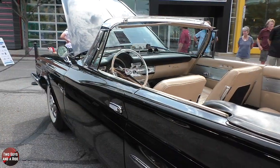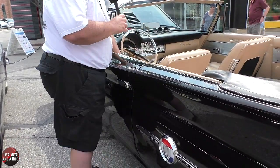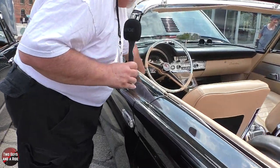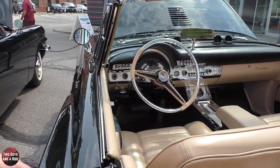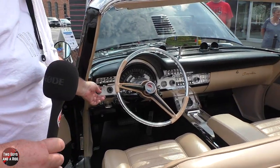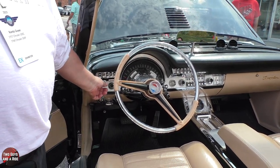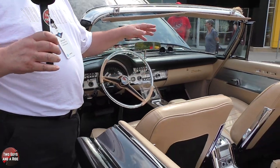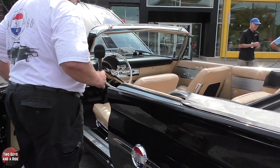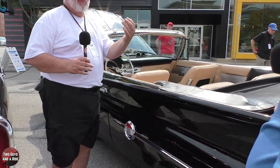Yeah. It doesn't have a turn signal clicker switch like you'd expect on the steering column. The turn signals are here on the dash. Oops, little dent. Oh, there's the turn signal left and right. Interesting. But it self-cancels when you turn. It cancels itself and stuff like that. Oh wow. Now that takes a little getting used to. Yes, it does. A lot of times I reach for the blinker and it ain't there.